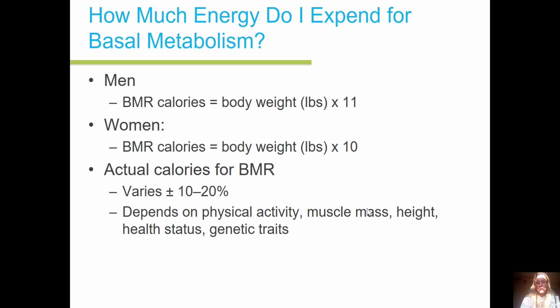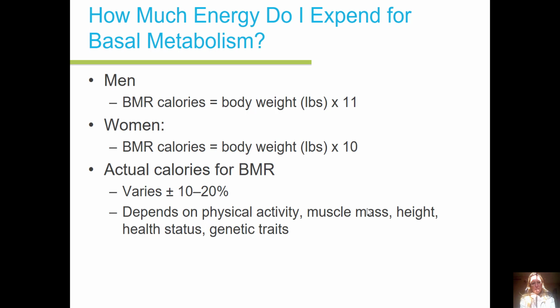Okay. Another thing that can impact it is the muscle you have on your frame. So muscle is a very metabolically active tissue. So the more muscle you have on your frame, the higher your metabolism will be every single day. Okay. Another one is health status. Health status is a big one. So if we have a disease, a chronic disease, or we have diseased states, that's going to slow down a person's metabolism. And then lastly is genetics. Some people are just born and blessed with high metabolisms, and no matter what they do, it just stays high. Or some people have slow metabolism. So genetics has a lot to do with that as well.